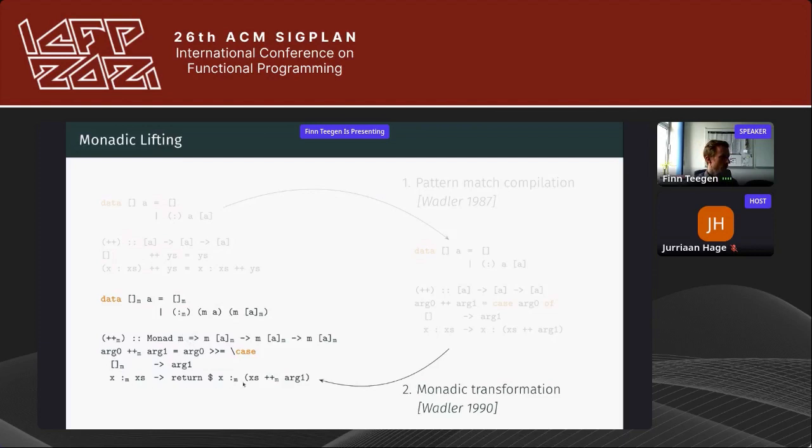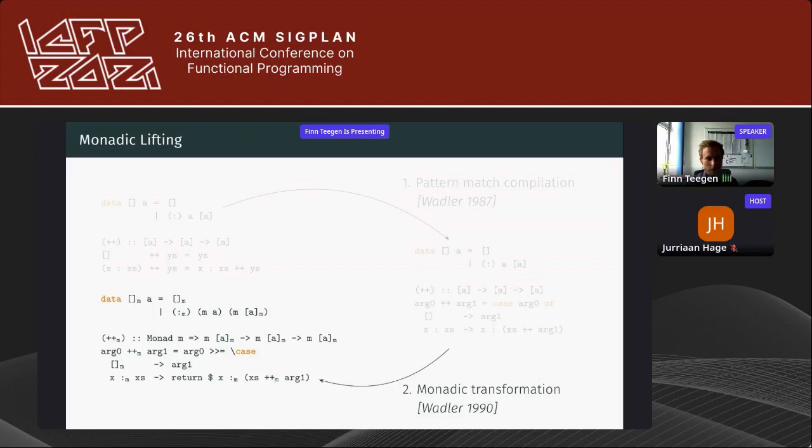The rest remains mostly unchanged. This is somewhat simplified, because in the real monadic lifting we use for our inversion framework, we also have to lift the function arrow, which makes the code much more complex and less good looking. So I omitted it in this version here, but the idea remains the same. So pattern matching of the original function results in bind operations in the monadically lifted function. Keep that in mind.